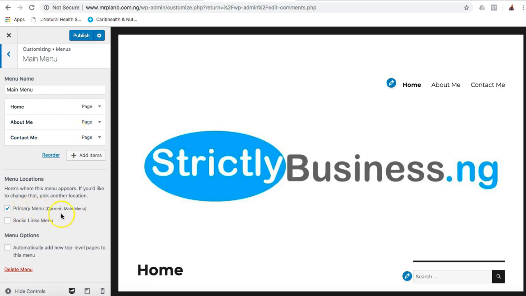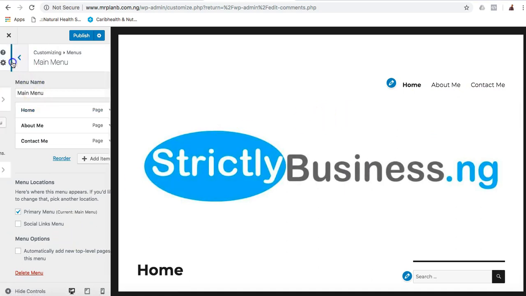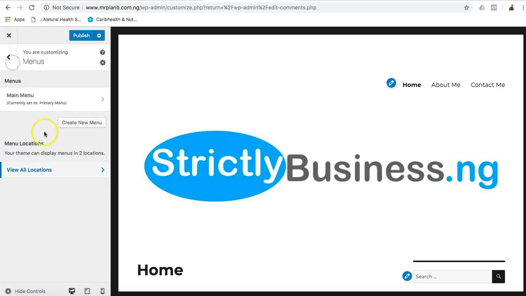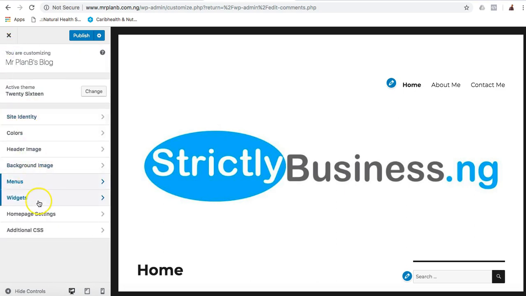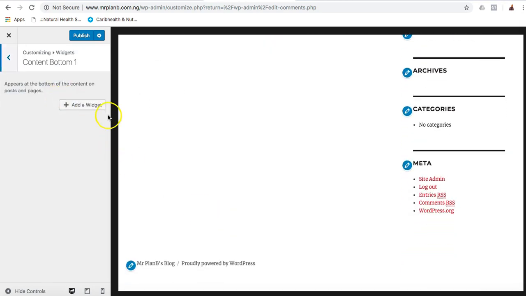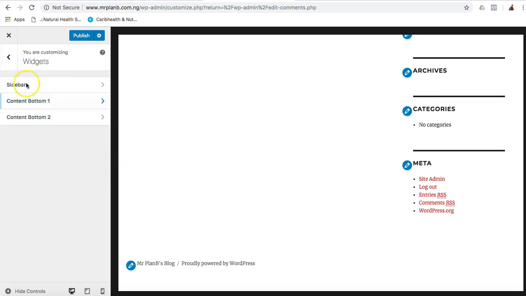So primary menu, social links. If I want to add my social links like Facebook, follow us on Facebook and stuff like that, I can put them here. Then again, view all locations. What do you want to add to your menu again? Just what I just went through now. Then let's go back and go to widgets. Content, bottom one, nothing is there.